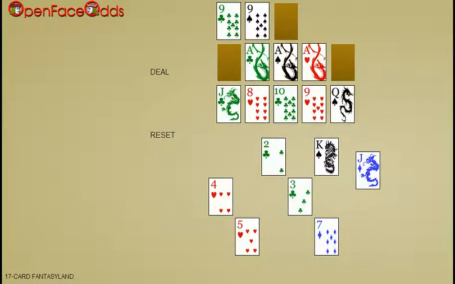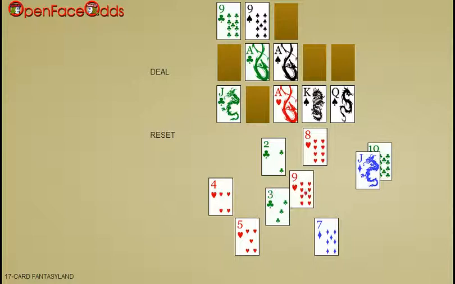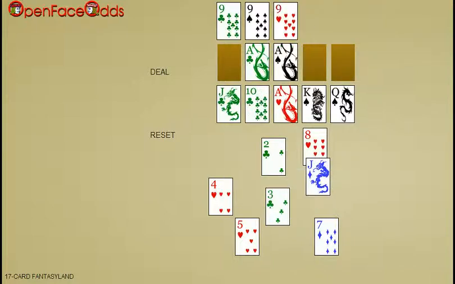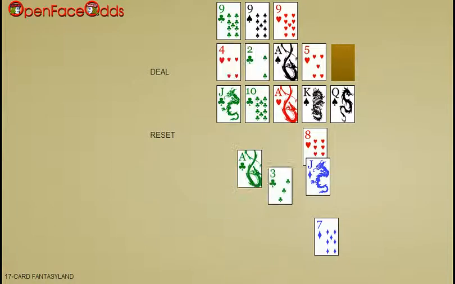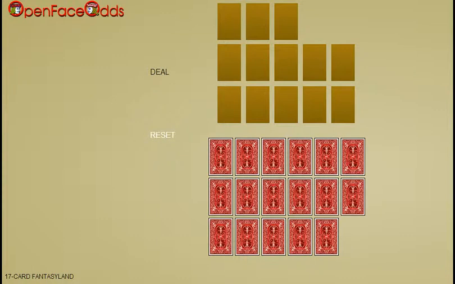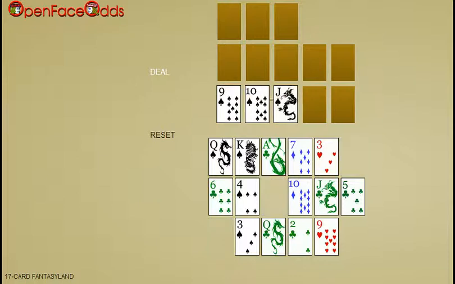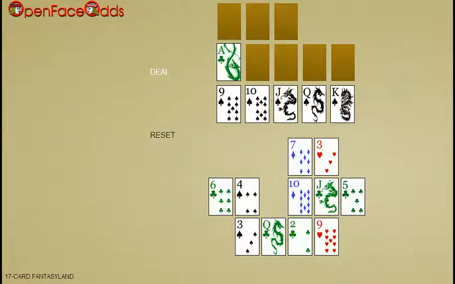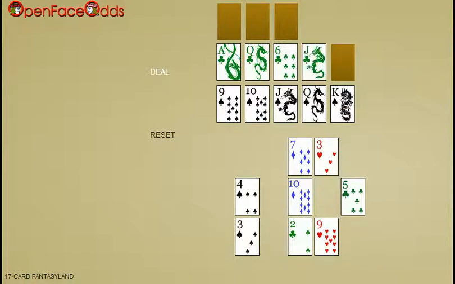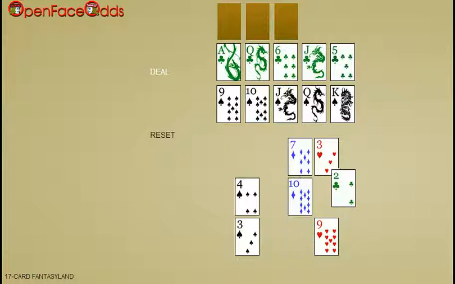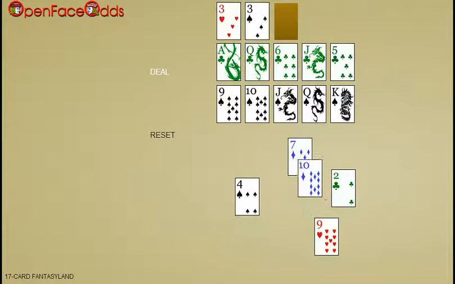A couple of straights got the job done. On to the next hand, whereupon a straight flush was dealt, so that's another repeat. So that's three in a row—straight flush, 15 in the back, middle flush, eight.